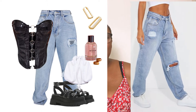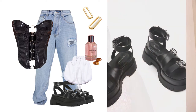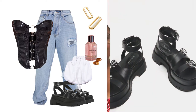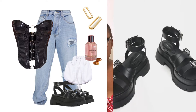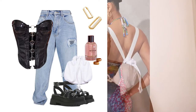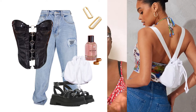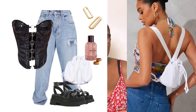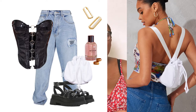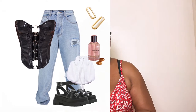While completing this corset latex look, I believe chunky sandals are just enough to complete it. This look is very Gen Z, very Y2K. I also believe a backpack is just enough to finish it off — I found this backpack at Pretty Little Thing. It's very chic and has a bucket-style design. Bucket bags are a spring/summer 2022 trend, so seeing it in backpack form made it a perfect match with the corset and denim look.